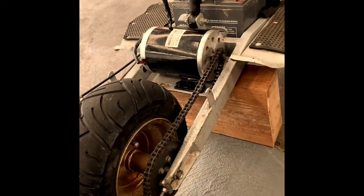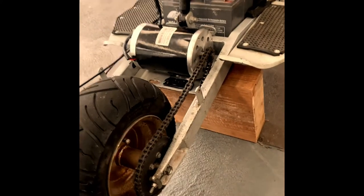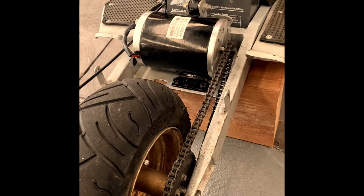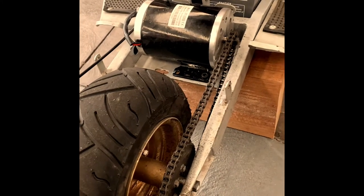What would be really cool is to see how this would run if we introduce a torque converter like they use on the little mini bikes. That would be interesting. I think it's got enough RPM to make it work, but hopefully one day if I get the funds and the time, I'll give that a go.